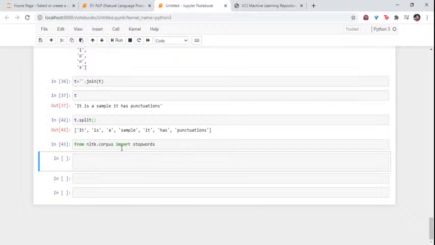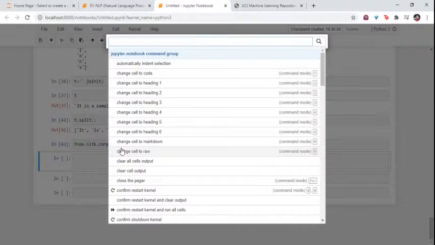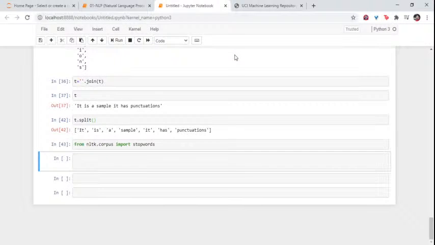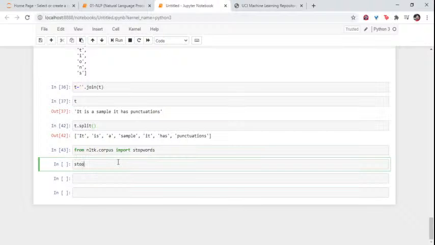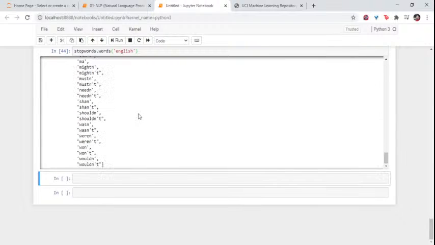If you want to see what the stop words are, stopwords dot words, what are the English stop words. So these are all the stop words in the English language. I will pass these stop words and see if my data has them, and I will remove them. I will call it clean text.